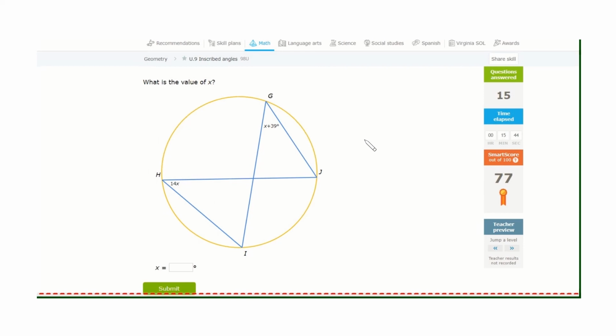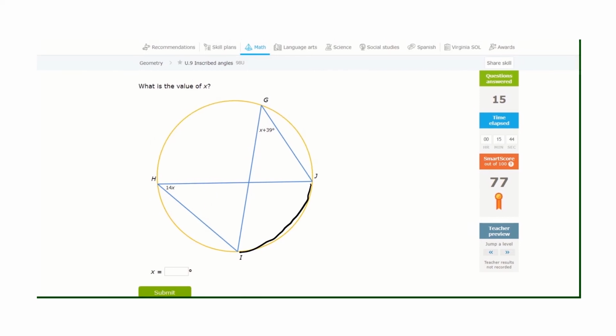We could solve 14x if we knew this arc. Right? Let's call this arc, I don't know why I put it in black, we'll call it y. So we've already used x. Well, we know that this equals half y, right? But what about this angle over here? This angle, hey, guess what? It's also intercepting y, so this angle equals half of whatever that measure y is.